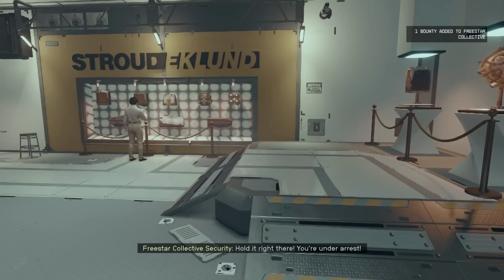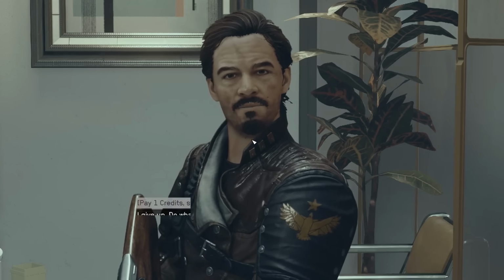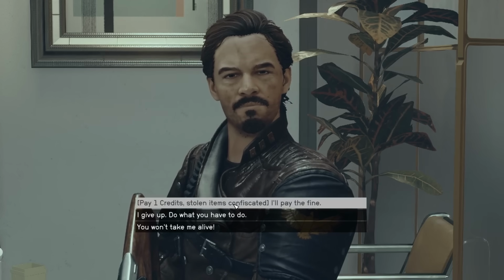Hold it right there. Stop right now. You're under arrest. No, pay 1 credit. You're coming with us.